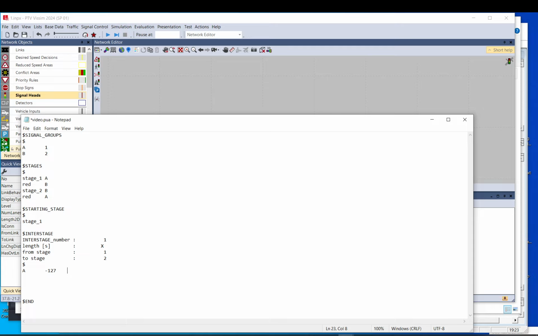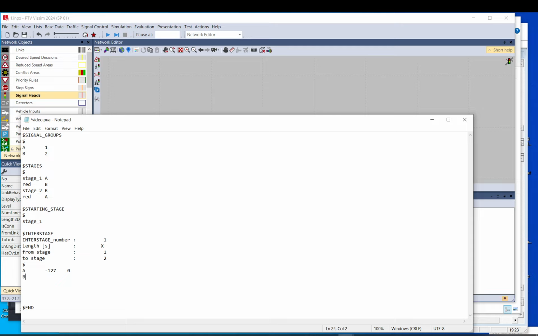And you need to add here when it goes to red, relative to the interstage. So if the interstage is 10 seconds, in the 0th or the first second it will go red. I want this to go red immediately when the interstage starts. And what is the other signal group that changes?